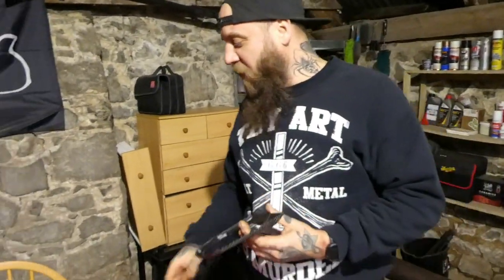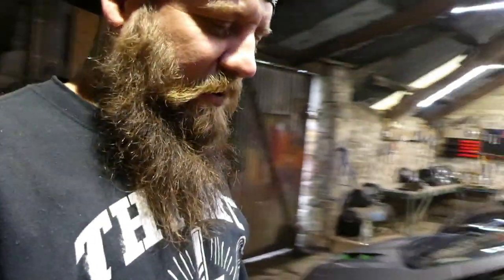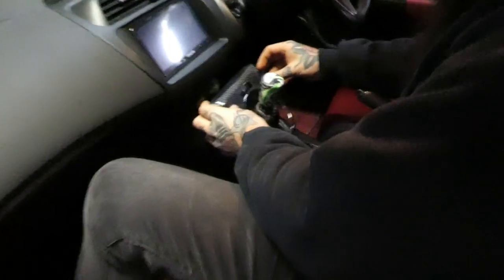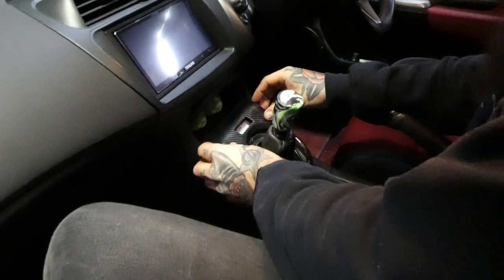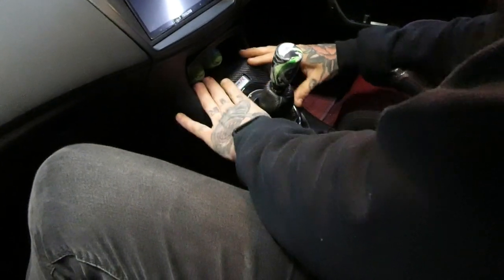Right, we've kind of given up on the 3M tape because it ain't sticking. It really ain't. All the interior parts that we're doing, Ben's actually cleaned his interior. We've used number plate tape, in the hope that that's going to actually stick it, because this tape just doesn't seem to be doing anything. And this is a bit thicker. We'll find out now. If it doesn't, I'm giving up! Silicone that can't hold on, isn't it?